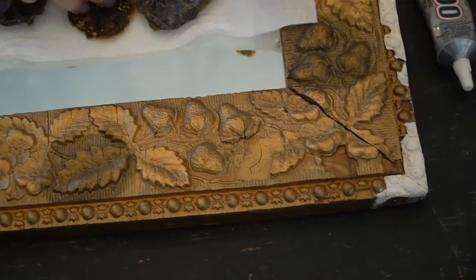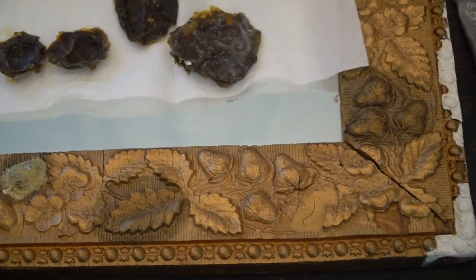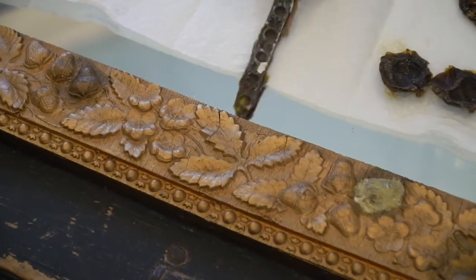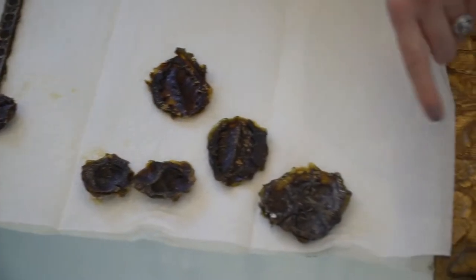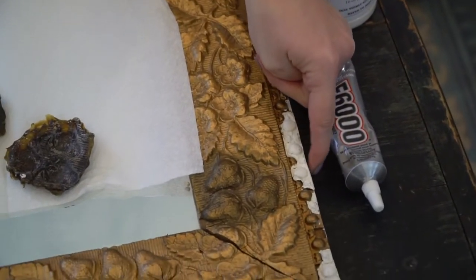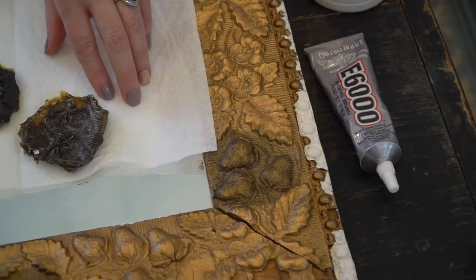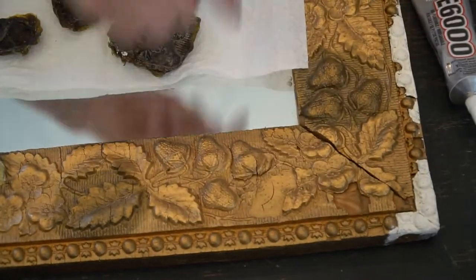Down here they're turned in a different way, so I cast several of those. Here's another leaf because leaves are different sizes throughout the frame — different sizes, different shapes. You want to make sure you create reliefs for all the different elements you have. I didn't do a flower because I haven't found anywhere that a flower is missing, but that doesn't mean there isn't one. Now I'm going to show you how to create your replacement piece. I've already done some of the leaf and ball elements here — I just need to glue those down.